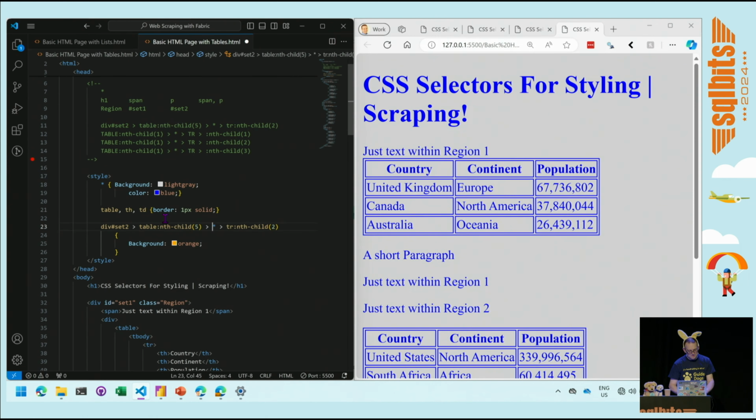What the IntelliSense is actually helping me do when I had this selected a moment ago, oh, there it is. There we are. So it's actually telling us the hierarchy that it's traveling through, that it's attempting to do its selectors on. It's trying to operate at the set 2 area, and it's trying to grab the 5th child in the table, and it's attempting to find the 2nd element of that child. So some things can go quite far down through the hierarchy.